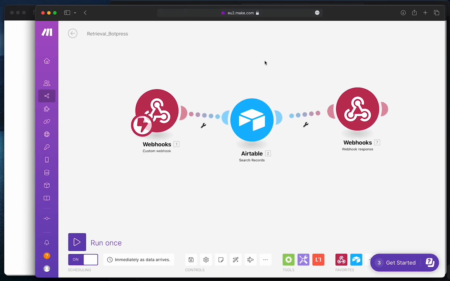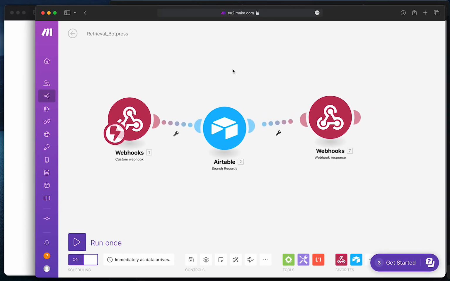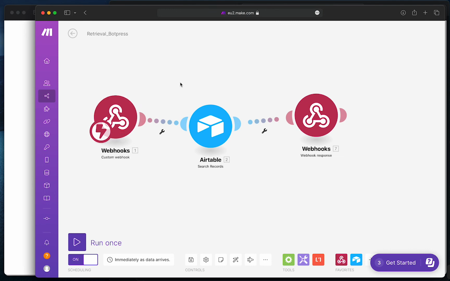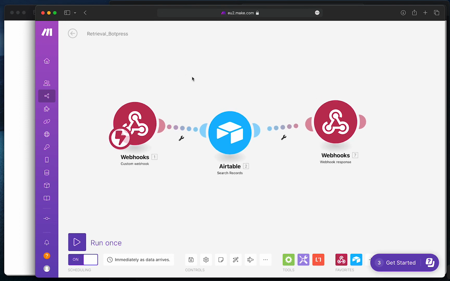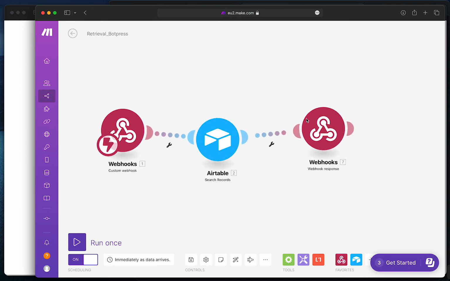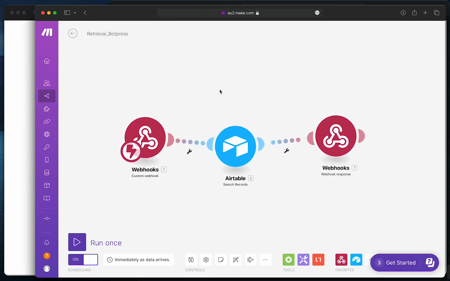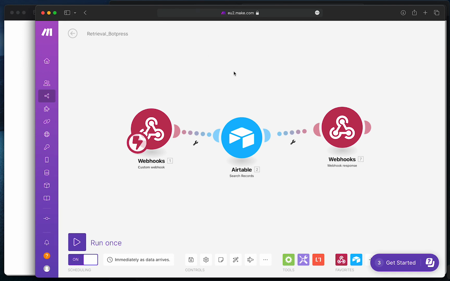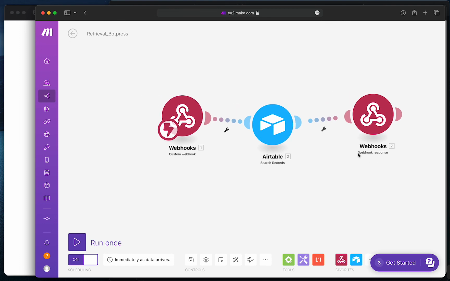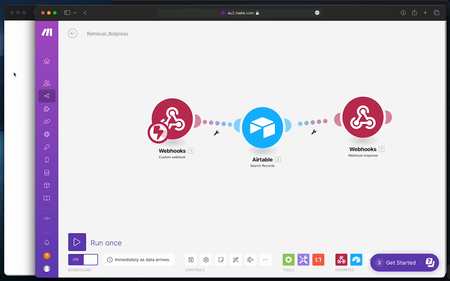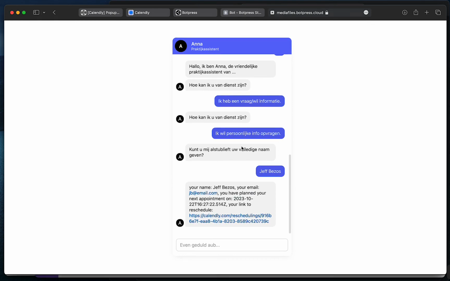I just wanted to make this tutorial because I wanted to retrieve the information back, and I searched a lot online, but there are thousands of tutorials on how you can send information from Botpress to make.com or Zapier, but I couldn't find a single one. Literally, I couldn't find a single one that sends information back to Botpress in order to make a personal information retrieval system, as I just said. But as you could see with the webhook response, it's actually really easy. In Zapier it was also not hard, so I hope you like it, and that's it.